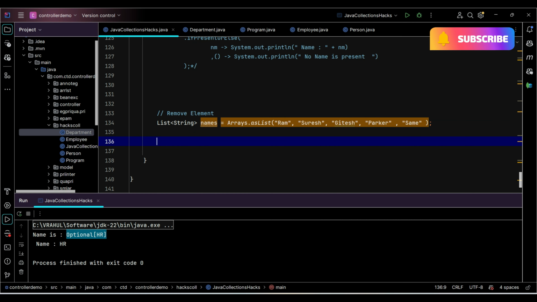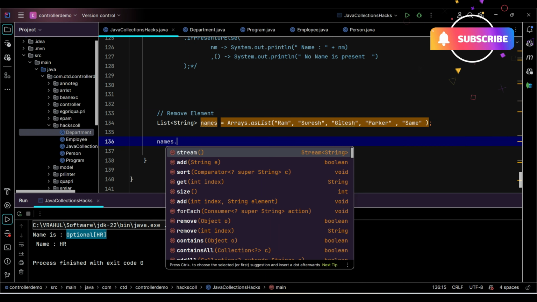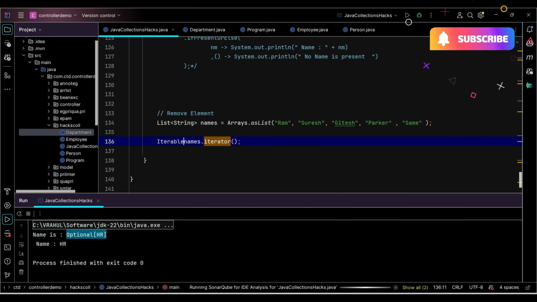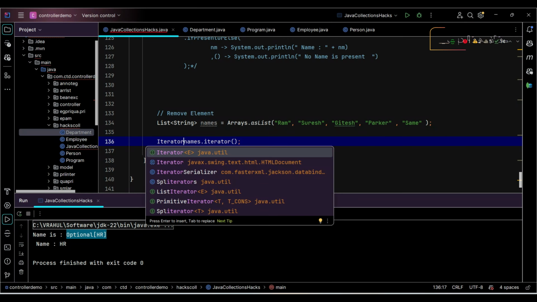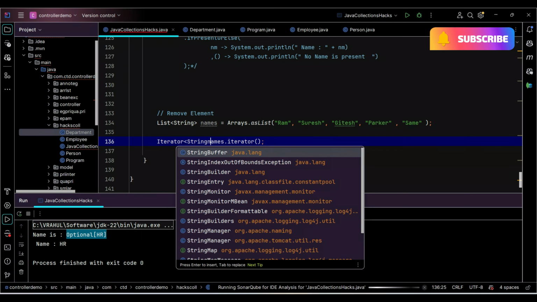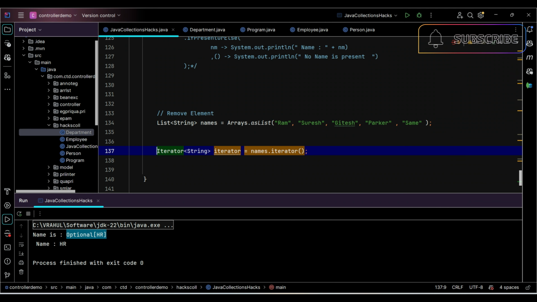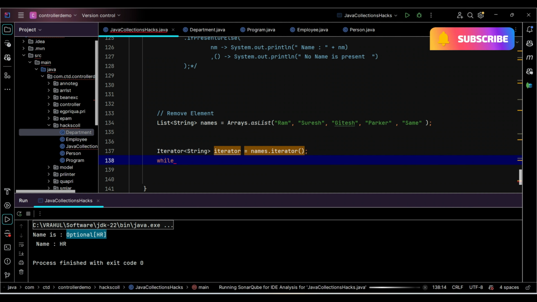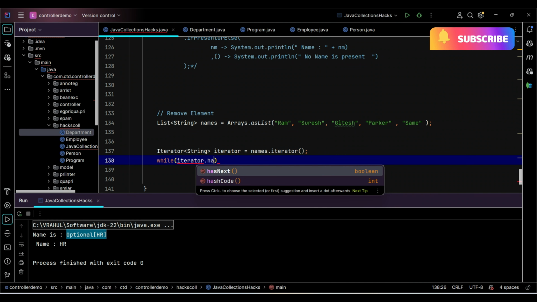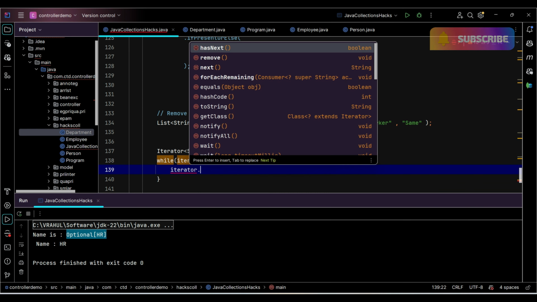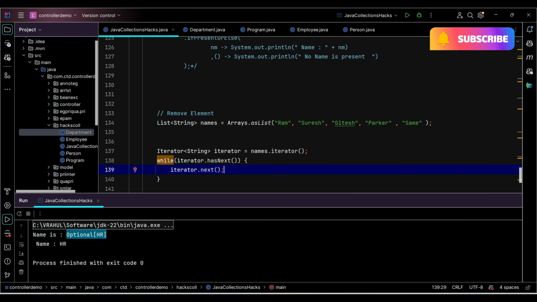In order to do that, we used to call names dot iterator. I have to have this iterator first in order to iterate, going one by one. So I have to use Iterator of whatever type it is; in this case it is String. We needed this. Based on this, we used to write our logic with a while loop. Let's say I'm writing a while loop and checking whether this iterator has the next element or not. Then we used to take that iterator and get the next element, whichever it is, and assign it to, let's say, an n value over here.